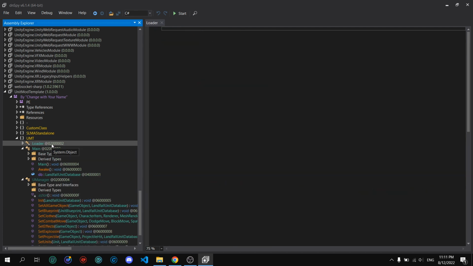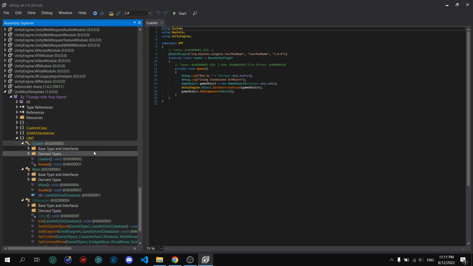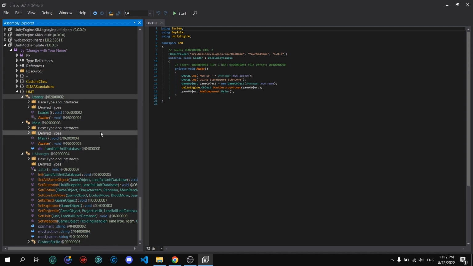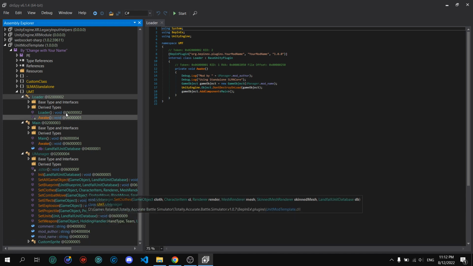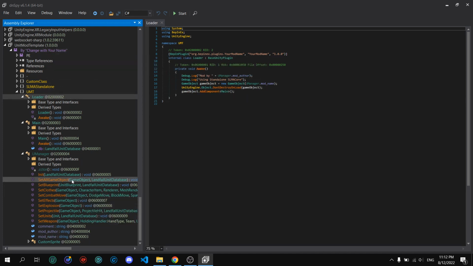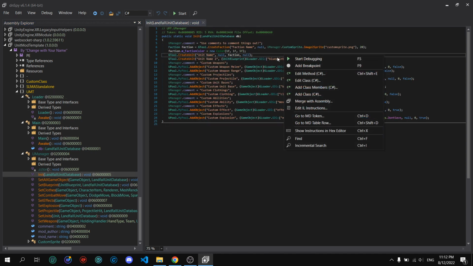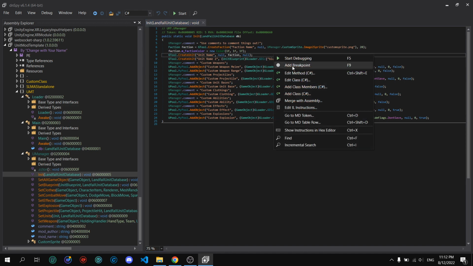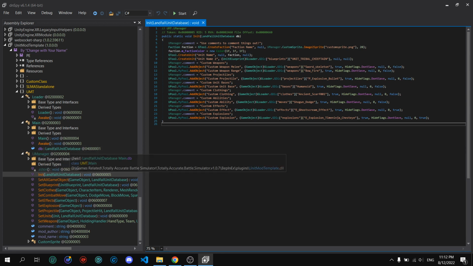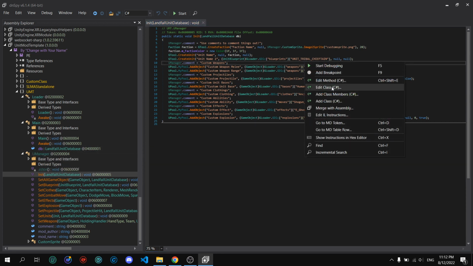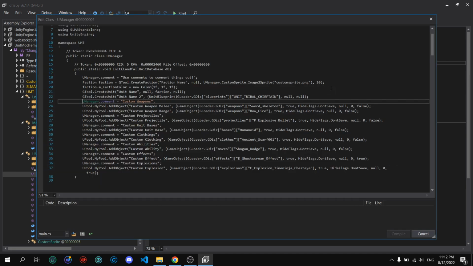Now the loader and main, you need to change these if you are going to publish a mod, mainly the BepInEx plugin code and the mod author and mod name. Let's change something simple in init. And if you want to edit the whole class, and by class I mean the whole UManager, so let me just put it like edit class.